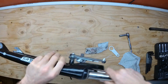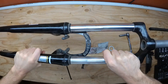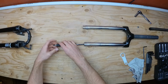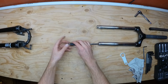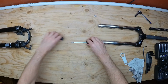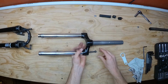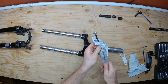Next, pull the fork assembly apart by working each stanchion leg a little bit at a time like this. Once the parts are separated, you will unscrew this nut and remove the plastic spacer as well as the two rubber spacers from this bolt. The bolt will then slide out the top of the fork leg and will have one more rubber spacer on it. Keep track of how the parts were oriented so you can put them back together the same way.